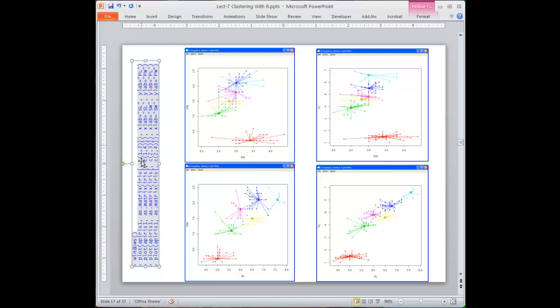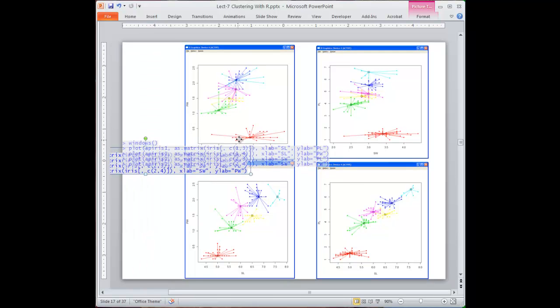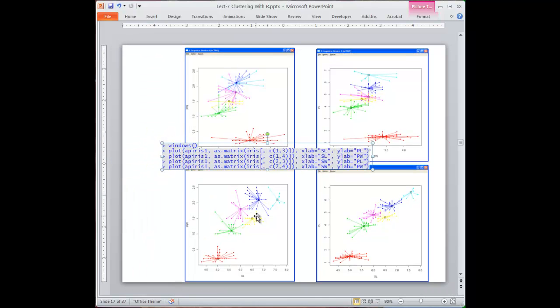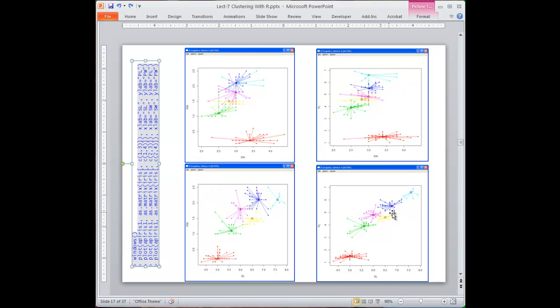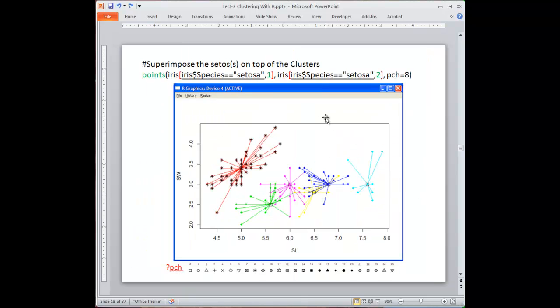The commands are here on how to do that, especially when the columns are not adjacent. You can look at it here. These are the commands to do that if you would like to. Basically, we can plot it any way we want as long as we are providing an x-axis and y-axis of the data points.